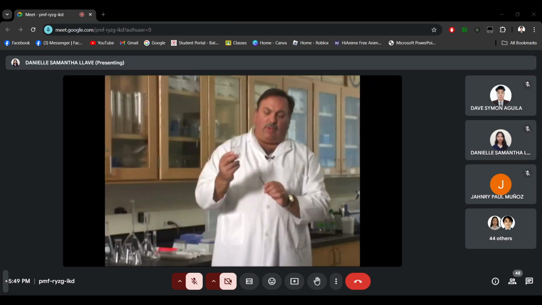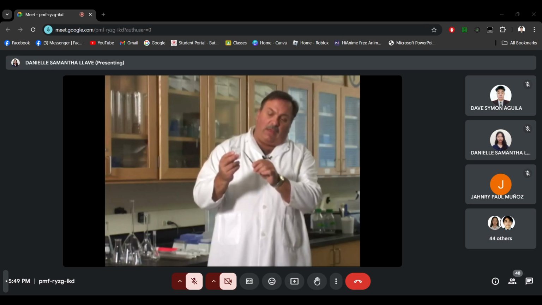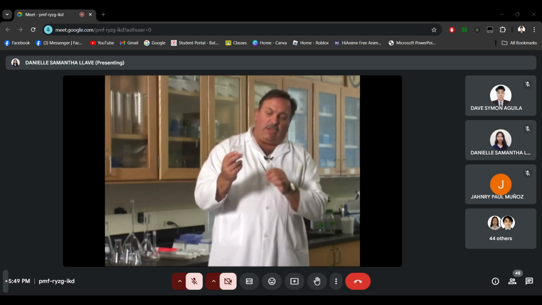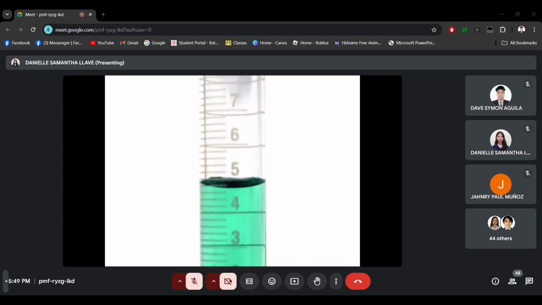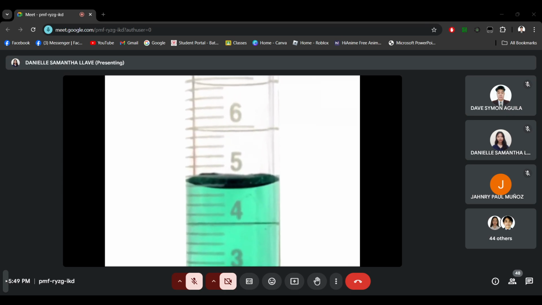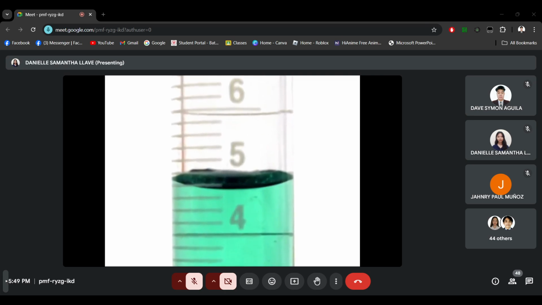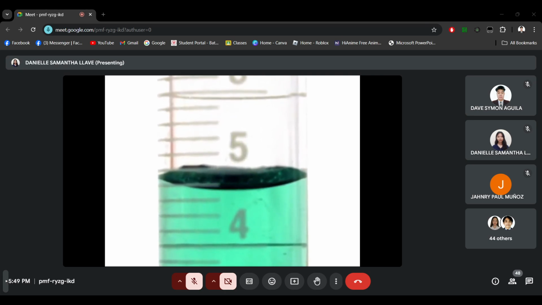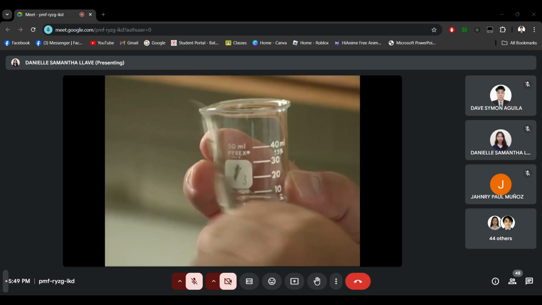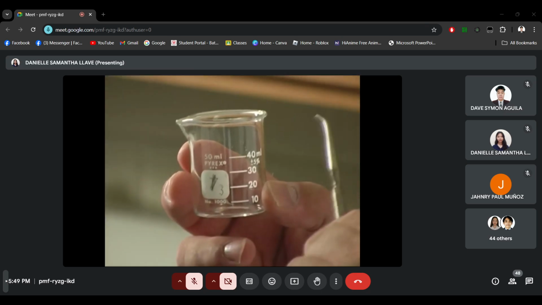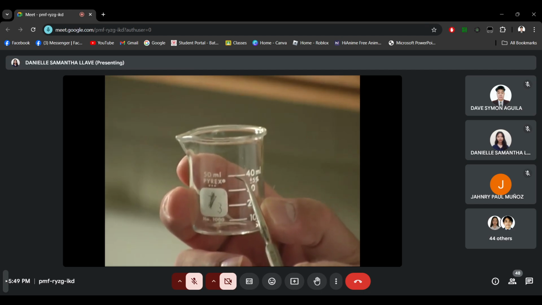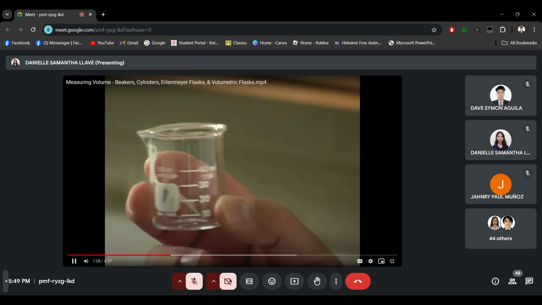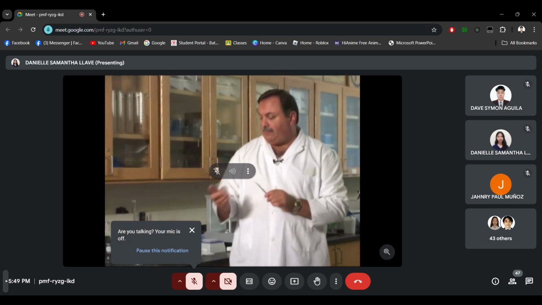And one of the reasons we have that error is because we measure using a meniscus. Typically with water or most liquids, there is an adhesion of the water to the side of the vessel, and it actually makes a concave surface. And we measure along the bottom of that surface. If the bottom of the meniscus is right at the line, then we know we have right at that volume. But there is, on this particular vessel, a 5% error.